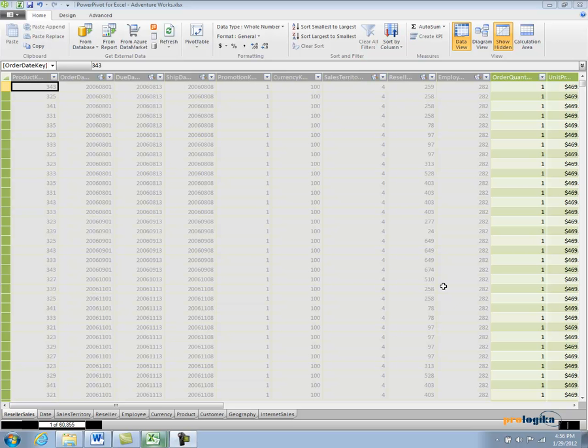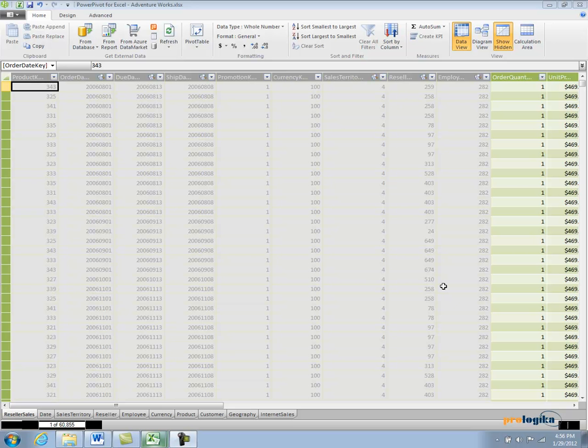And the second advantage of hierarchies is performance. Suppose that you have a customer table that has millions of customers. If you just allow the user to drag the customer name field on the report, you may actually have performance degradation because Powerpivot is going to ask the server to bring 1 million values on your report.